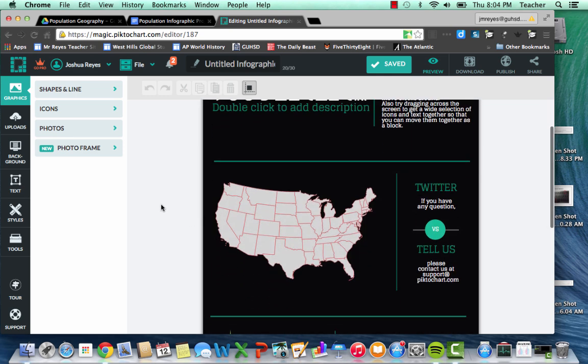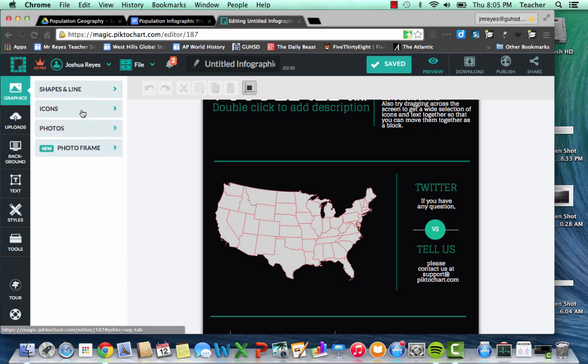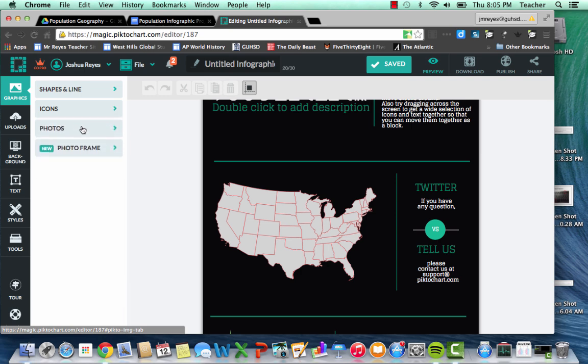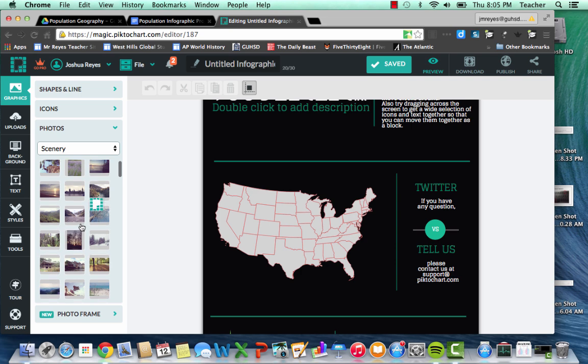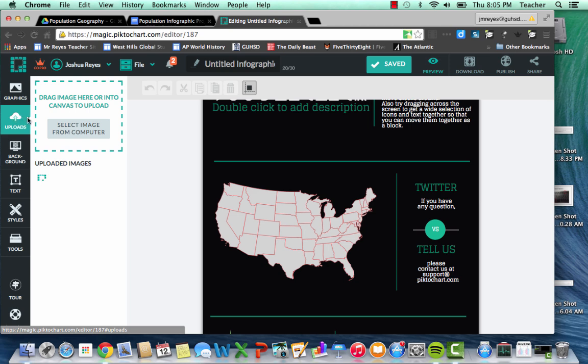And here I go. As you can see over on the left hand side, I can insert graphics, shapes and lines. I can insert icons. These are cool to use, these little shapes and images, to represent your concepts. I can choose photos that they have, or I can even choose things that I've uploaded in the upload section.